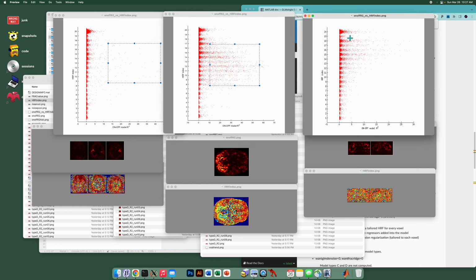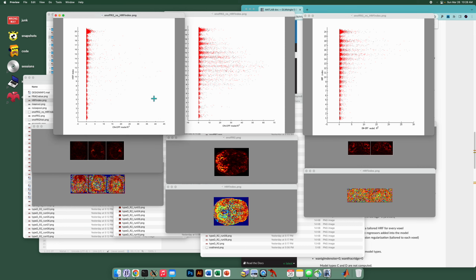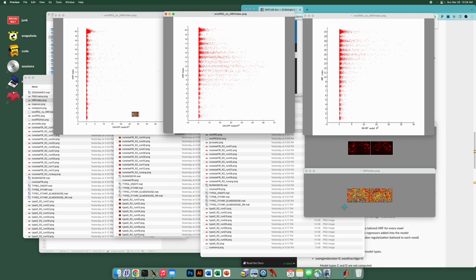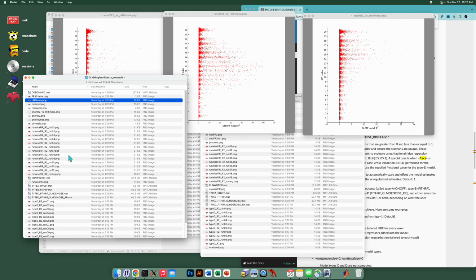But this data set seems to be later, where most voxels that have good signals are delayed, 14 to 19 roughly. So this scatter plot gives you a better sense of what's going on in terms of the HRF index. And that nicely leads us to yet another plot, which is very informative, this one.